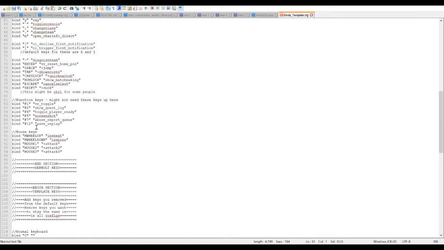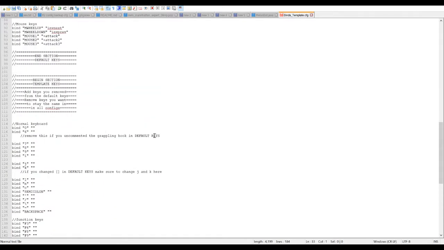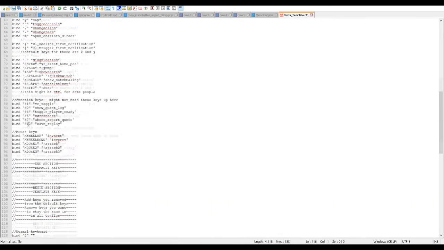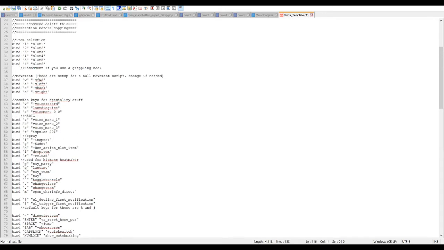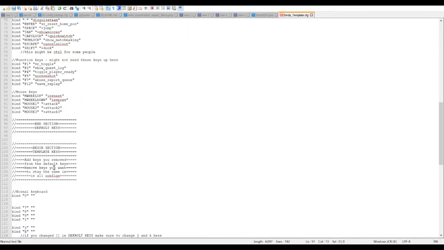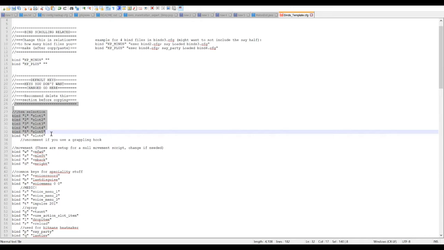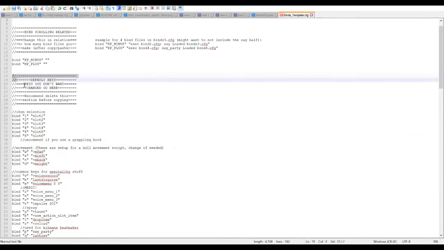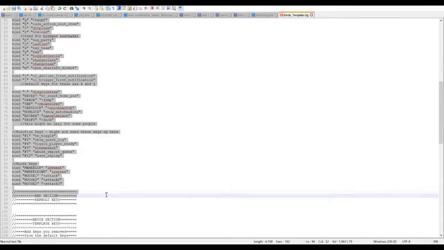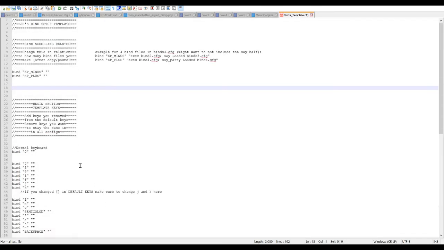So, you added the bind 6 key, so then you would delete this line right here, and maybe you don't want to use your inspect key, you want that set for bind, so you remove that there. And then down here you add in the line bind F and then 2 quotes. So once this section is all to your liking, then go ahead and delete this entire section. Again, you can keep it if you want, but I would personally delete it.